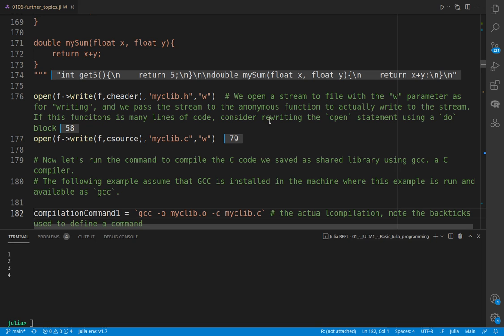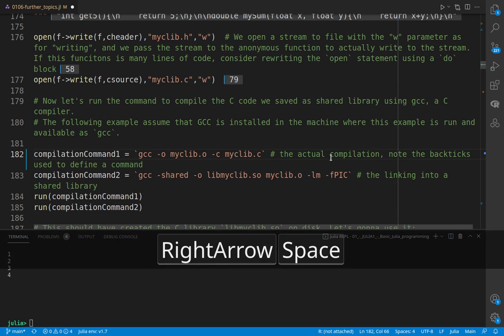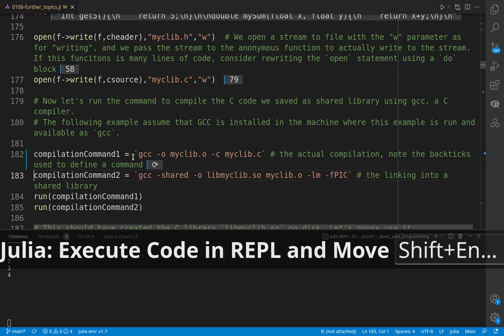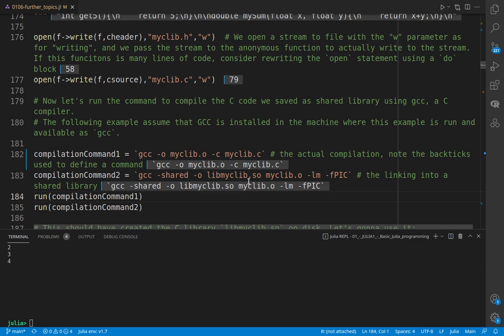Another important thing here is how to run a system command. First I put the command that I want to run. In this case, the command I want to run is gcc, the GNU C compiler, that must be installed, with these flags that transform the source code into compiled object code. That is the first command, and then I have another command, the linker, which puts this object code in a shared library.